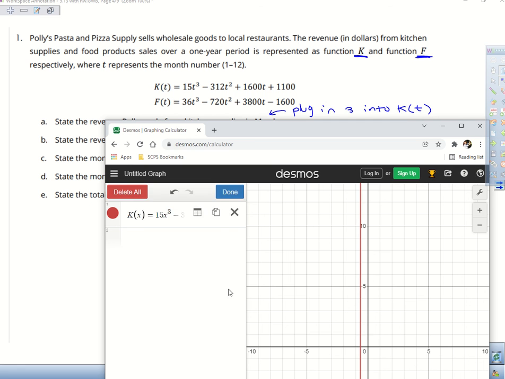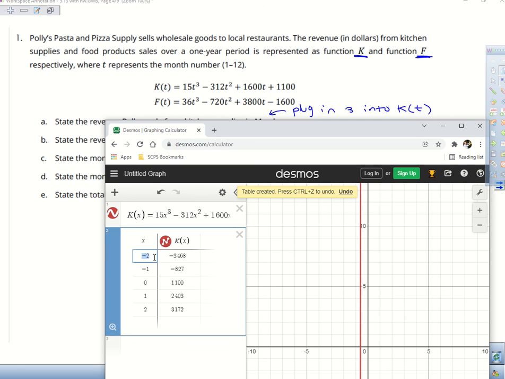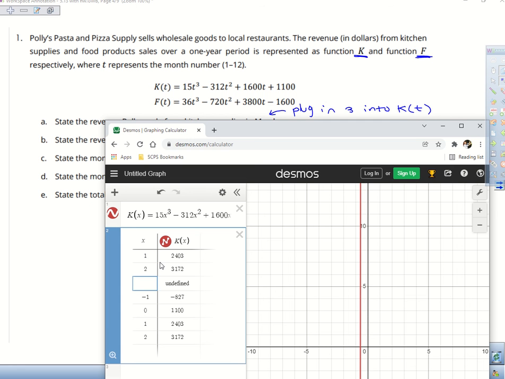So if I take this and I go to table, what am I going to be typing in for X here? 3. Good. So that would come out to be 3,497. And then you can use this process for any of the months that they're asking for. So what I suggest is you're going to get to a problem where they want you to compare months. So I go in and put in all the months. You know what I mean? And then you're able to easily compare them. Alright, so that's how you're going to go about doing number 1. And you're welcome to borrow a computer if you return it.